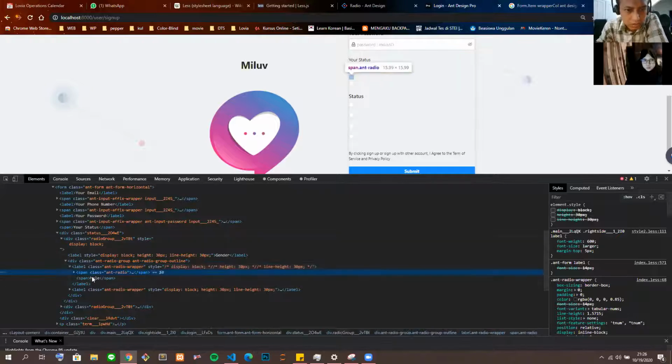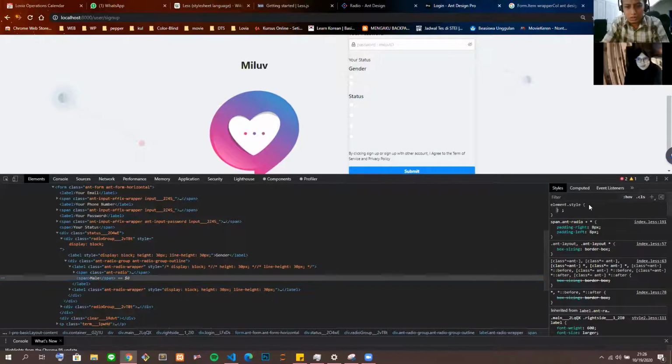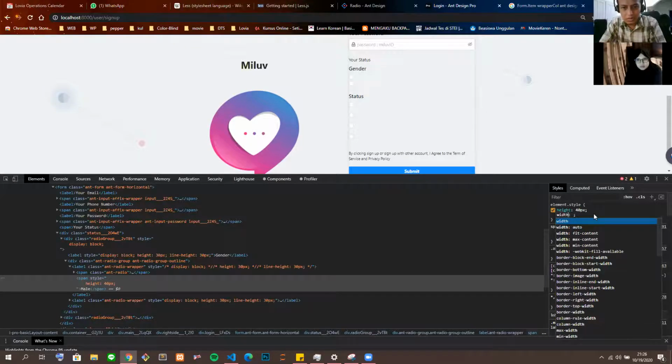I'm actually curious why this line is not showing at all. It actually has a height of 0, so that's actually the problem. But the question is, even if given this height, it still doesn't show. It's really weird.